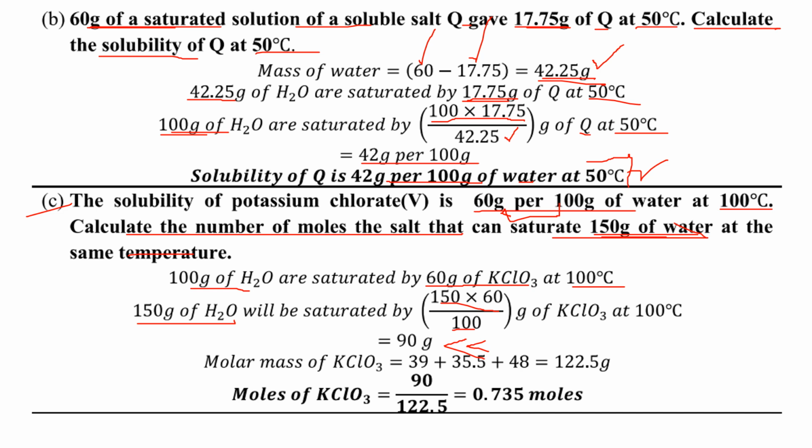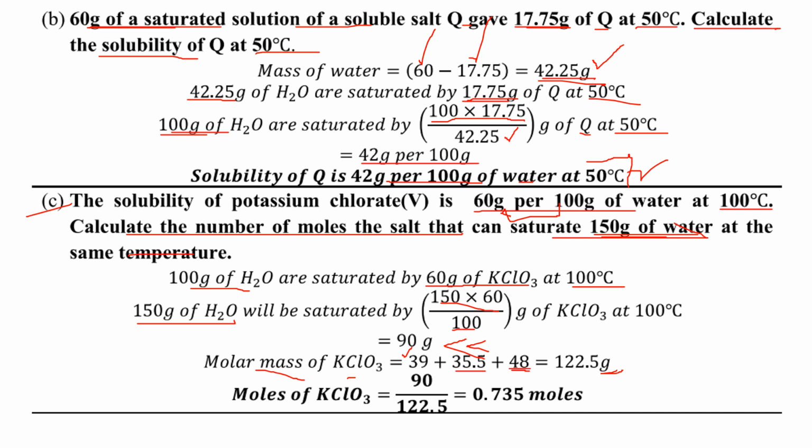When you have been given mass and you want to convert it to moles, that means that you have to calculate the molar mass. Once it is molar mass, you give it units. If it's relative, you don't give it units. So the molar mass of potassium chlorate is going to be 39 because we have one atom of potassium, plus 35.5 because we have one atom of chlorine, plus 3 times 16 because we have 3 atoms of oxygen, which is going to give you 48.